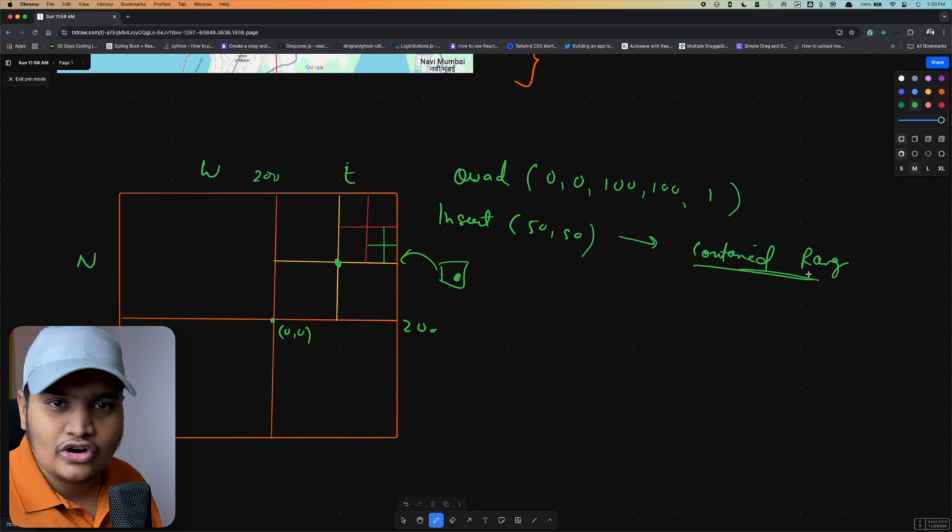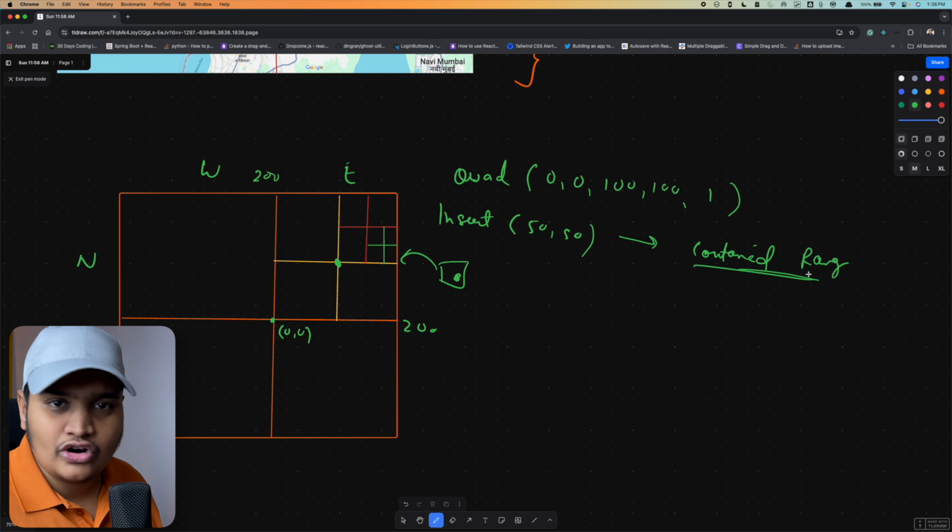If I want to add anything in northeast, then again it will be added here as a point. And if we want to subdivide again, it will create another 4 nodes: northeast, northwest, southeast, southwest. Similarly for here, it will again be divided. So this is how the quad tree will start creating, and it will create a massive structure.